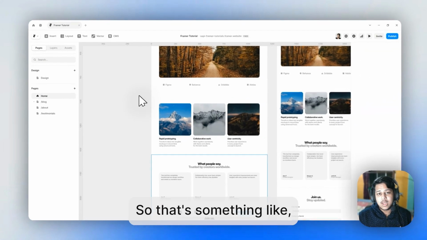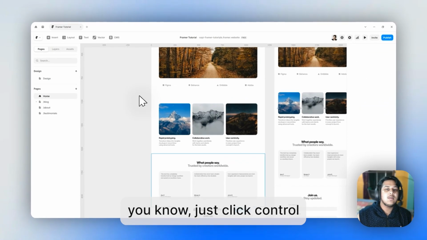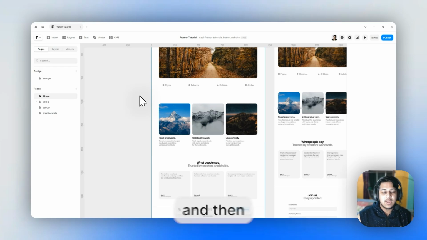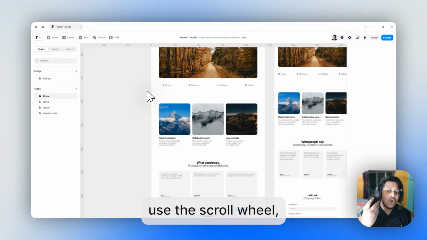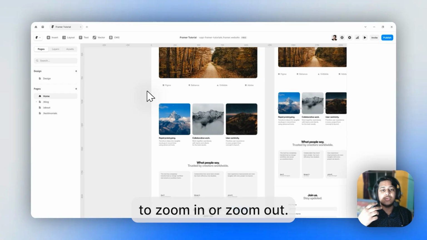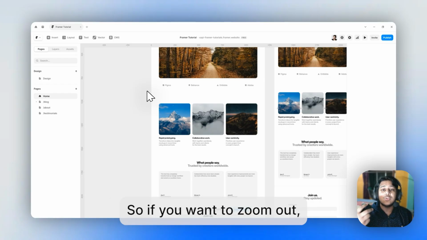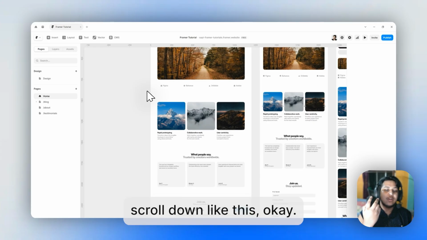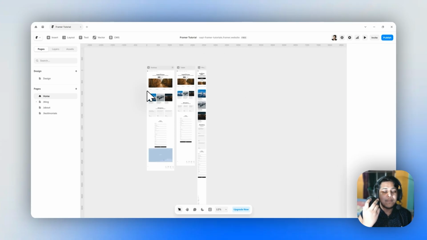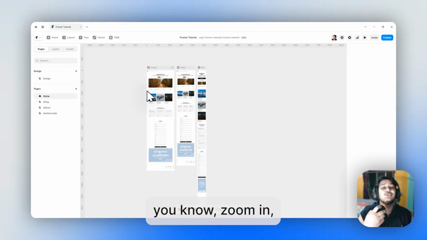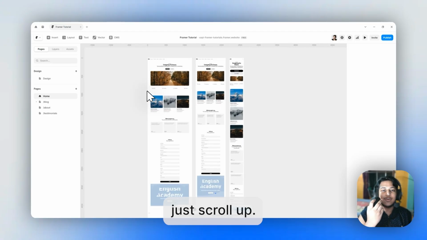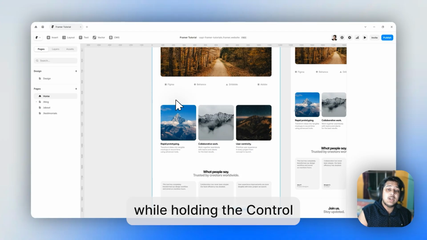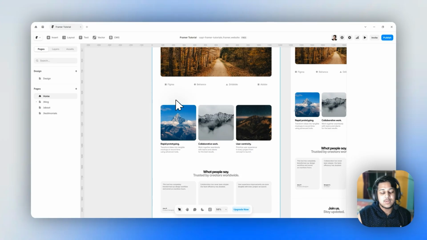Just hold Control or Command on your keyboard, and then use the scroll wheel to zoom in or zoom out. If you want to zoom out, you just scroll down like this. Okay. And if you want to zoom in, then you just scroll up. And that's how easy it is while holding the Control or Command key.